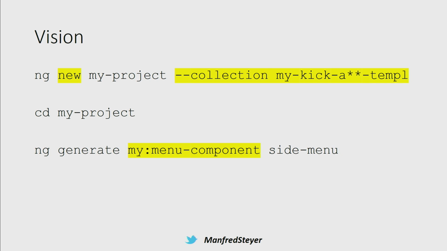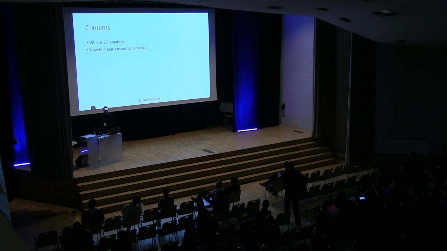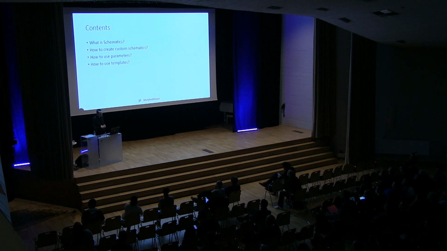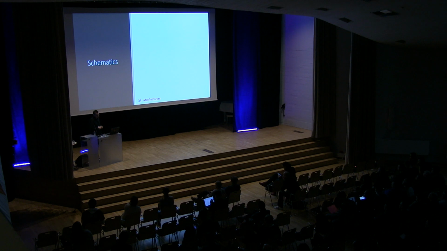And this is exactly what this talk is about. In this talk, I will introduce schematics. I will show how to use schematics to do this. I will show how to create custom schematics for custom stuff like own menu items, own CRUD forms, and so on. I will show you how to use parameters for code generation, as well as how to use templates. And in addition to that, at the end, I will show you how to scaffold a whole project for a CRUD use case. So let's start with schematics in general.